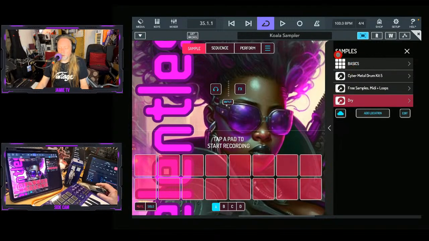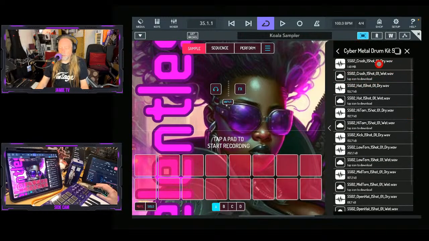But they're not the ones I want. I want these ones, and you can see here down the side, right? So here's the label that I added to the sample when I made the sample. If you've got this icon next to it, then it's been downloaded and it's ready to drop into the project. If you've got a little cloud, it's not downloaded. All you have to do is click on it and it will download.